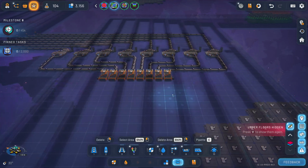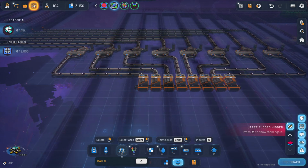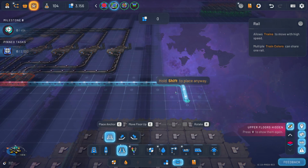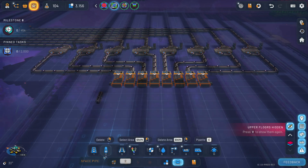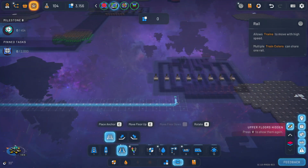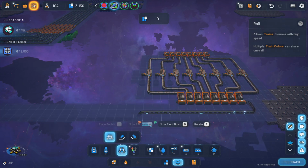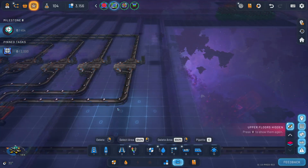Now I do need to get. I can do it that way, I think. So I'm gonna bring this guy out here. Actually, I probably don't even need that much room. I can probably just get away with 1 train. Nope. Let's try this again. So if I do this and then bring you up like that. There you go. So that will go in there like that. And then we'll go down here.